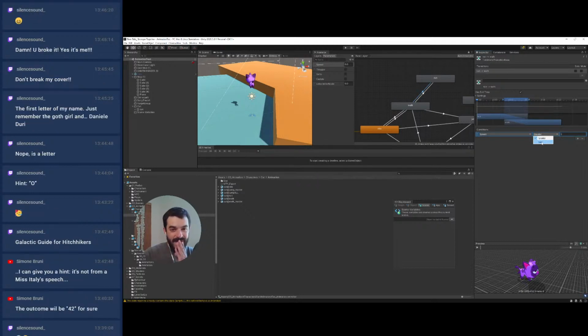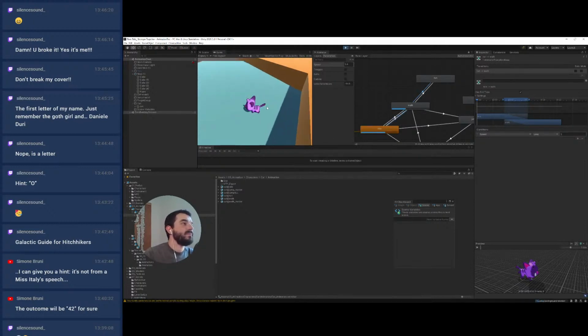Oops, oopsie. So if I go with the speed less than 5, now the cat should go back to walking. Let's see how it works. It runs, then if I stop, you see it goes back to walking, and then it runs. That's kind of good. I think it's working. So now the problem is that the animation isn't looping.